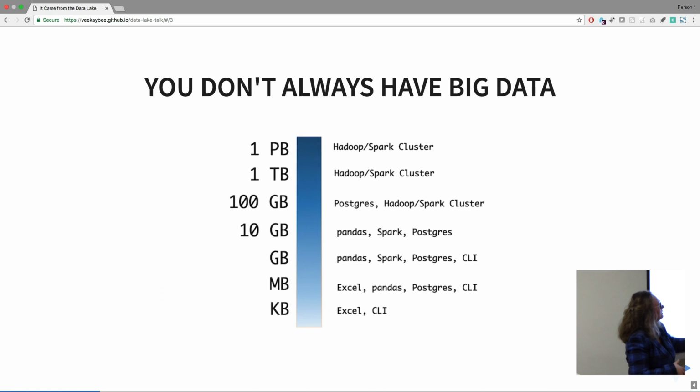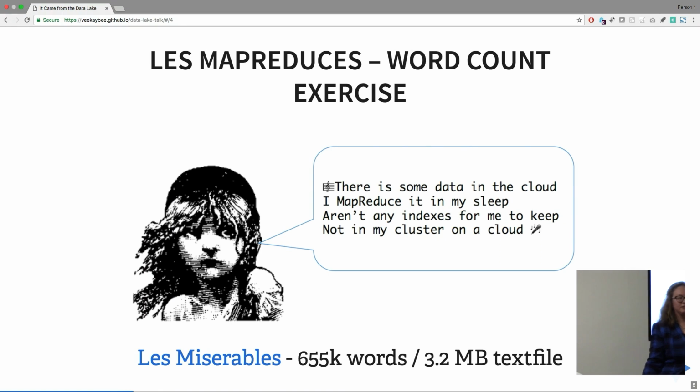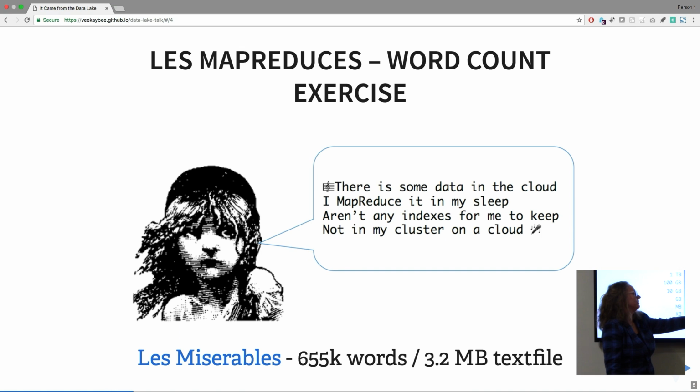Then once you get a little bit bigger, you can maybe move into the scientific Python stack. You can do analysis in pandas, and it's really cool because now you're at the point with pandas and the command line where you can do reproducible research instead of just putting formulas into Excel. And then maybe you get to the point where you're in a database where you have tables that you need to join, which is not really easy to do programmatically. Now you want to put your data maybe in Postgres, and notice that this is still on one machine, which could potentially be your laptop.